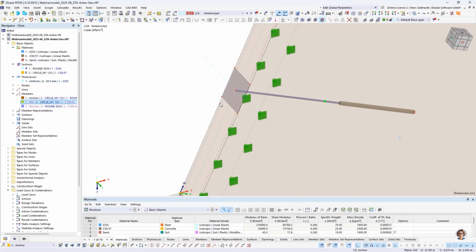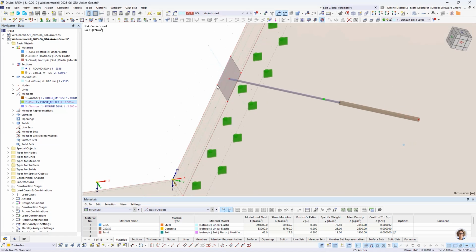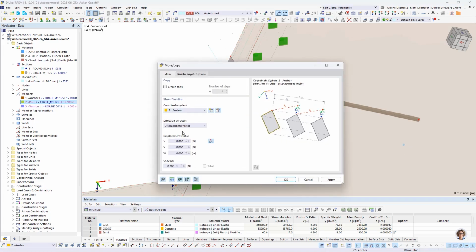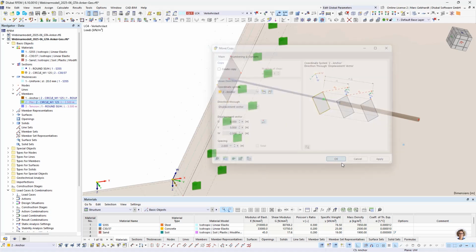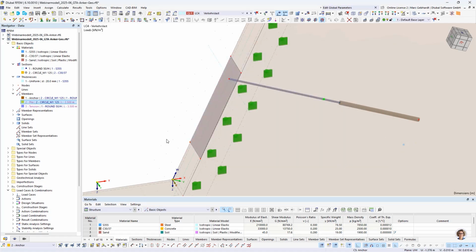And we want to do a second anchor, so selecting these nodes, and again the distance between the anchors will be 2 meters in -v. Get a 3 meter plate, and also copy.